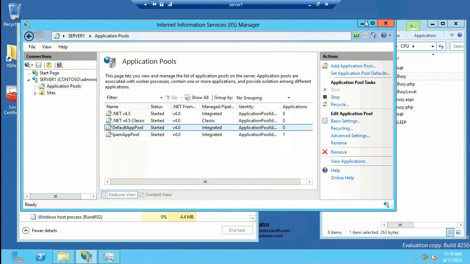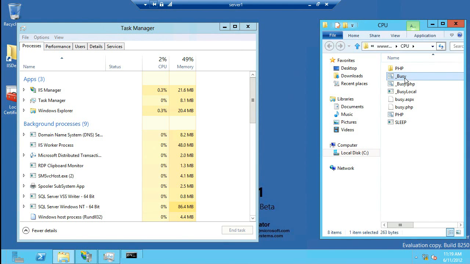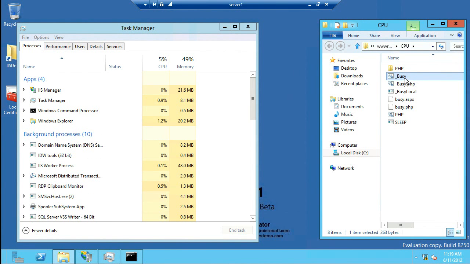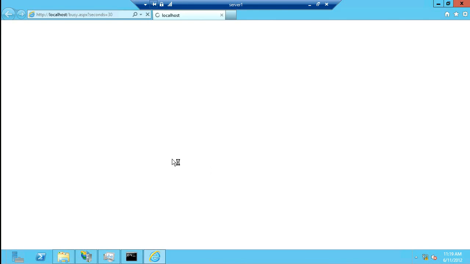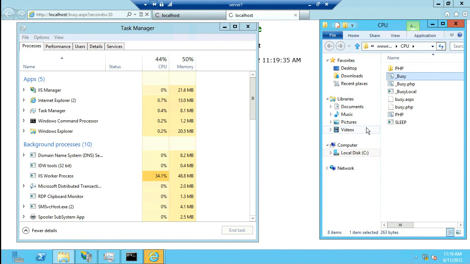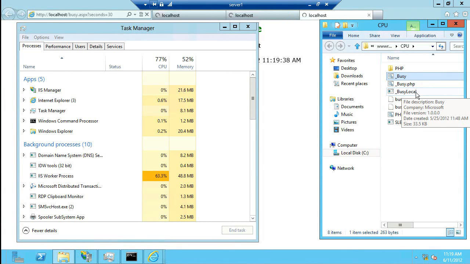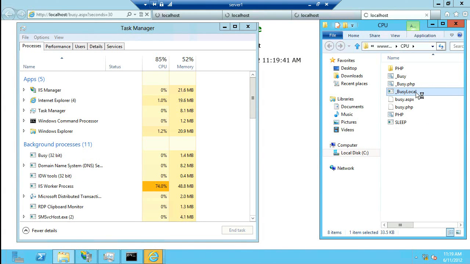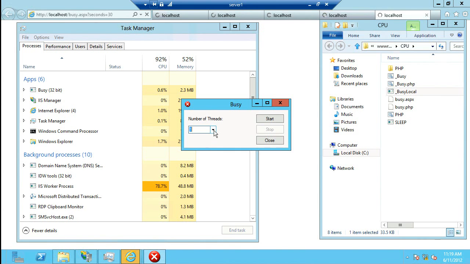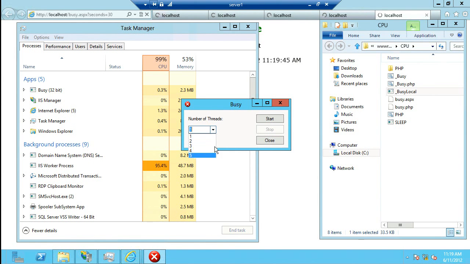So here we go, we're just going to close this down, and open up the Busy again. We're going to let it spawn up, go look at our task manager, and you'll see it's going to skyrocket, it's going to keep going, and we're going to throw some threads at it. So let's throw 5 threads at it. As soon as you start seeing those threads thrown at it, you're going to see this throttling right down. It's going to throttle down to about 1.52%.